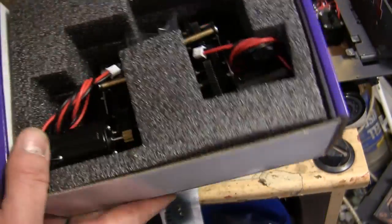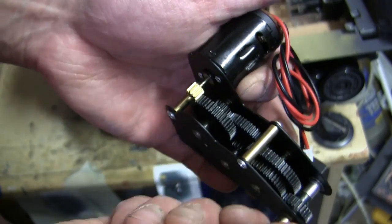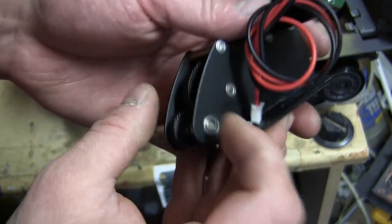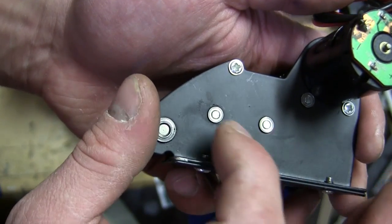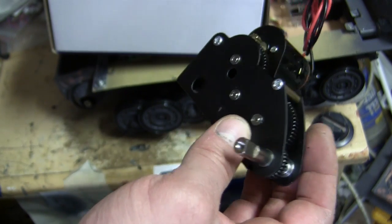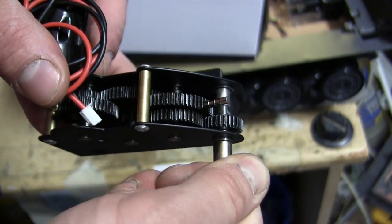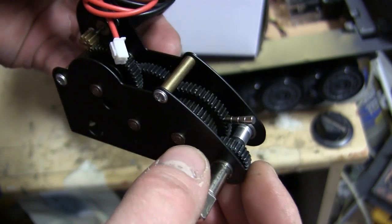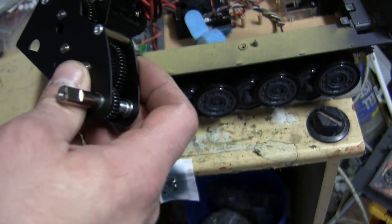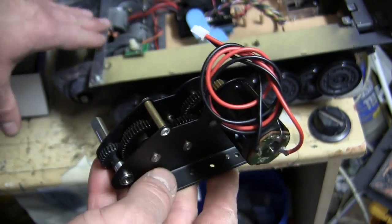Opening up the unit, here are the gearboxes — this is exactly how they're shipped. The gears are all steel and the unit has the ball bearings as I was alluding to earlier. These gearboxes have a very nice roll to them, and once added the tank's performance will definitely increase. Utilizing the magnet, you can see the advertising is true and the gears are indeed steel. These are a direct drop-in replacement for the stock units, already ready to go with the electrical — no soldering required, it's all plug and play, and they just drop right in.